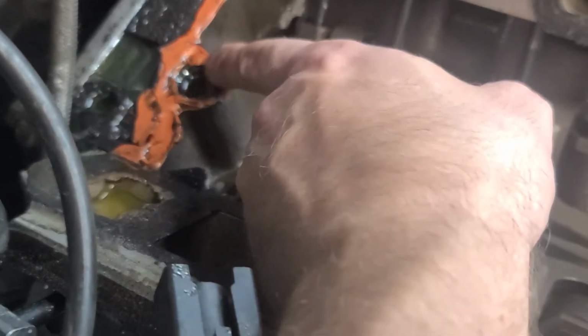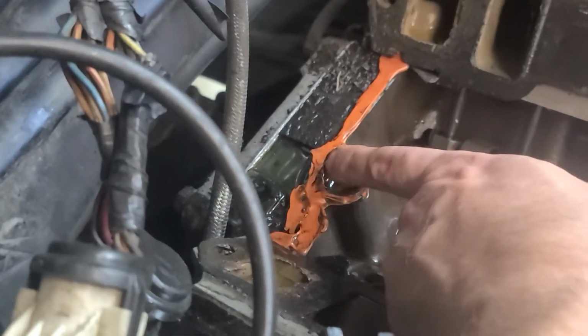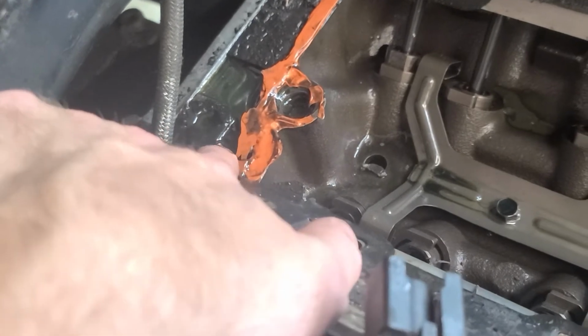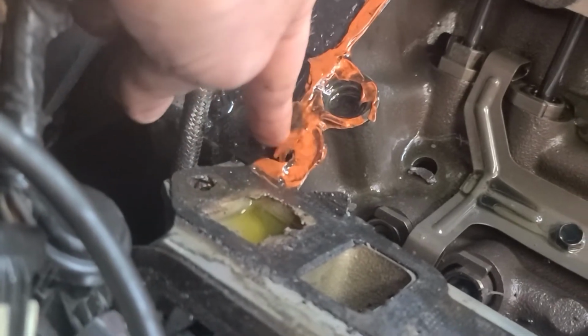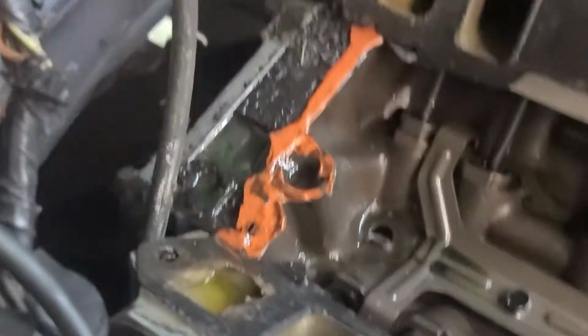I don't know what the point of this was, because I don't think this seals on anything. But either way, this was, as you can see, catching oil. There's a low spot here that runs almost like a trough, and then that trough runs off to the back. And as you can see in the back, it goes whoop, right here, and there's nothing to stop it.